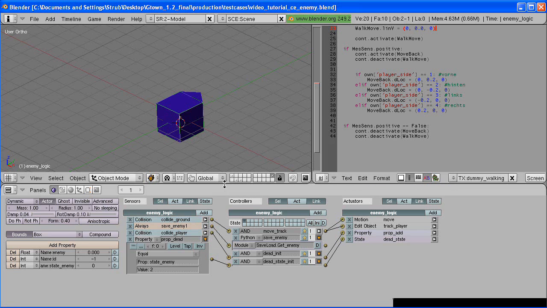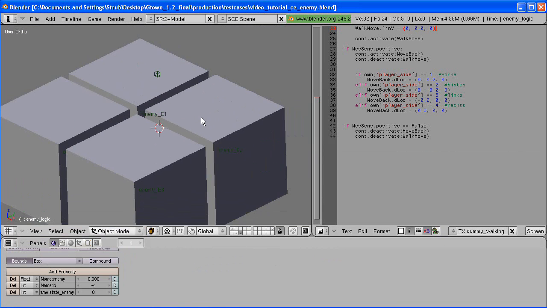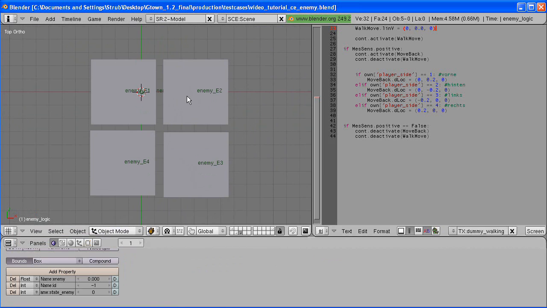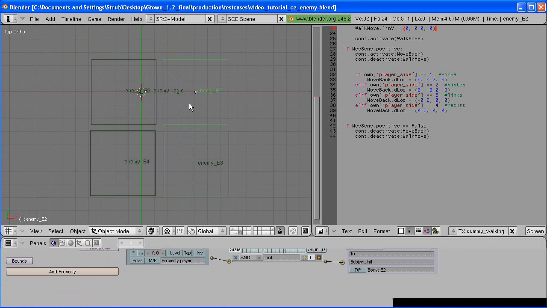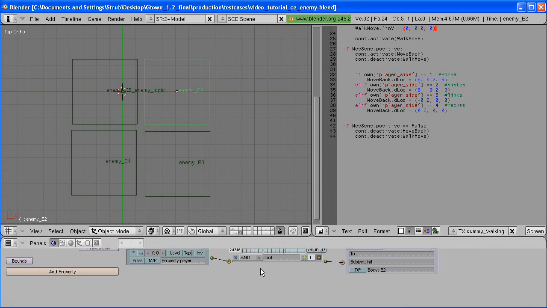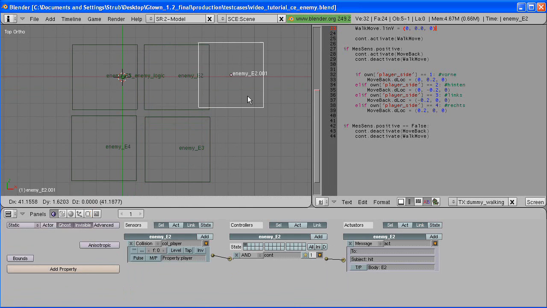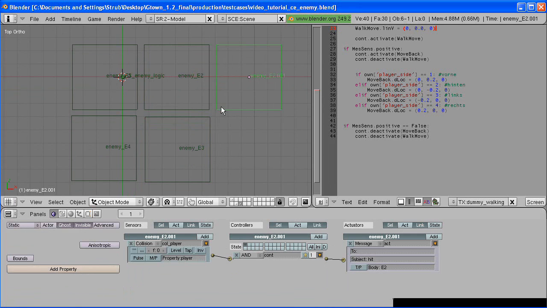Okay, next we will add some more areas. I will go to wireframe. And now you can simply duplicate them, and important is to leave a space here. It should be a little bit bigger than your player.